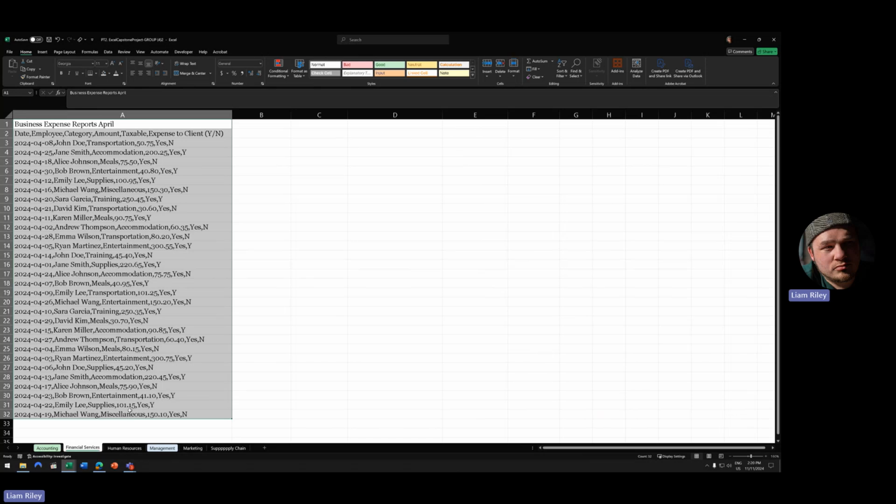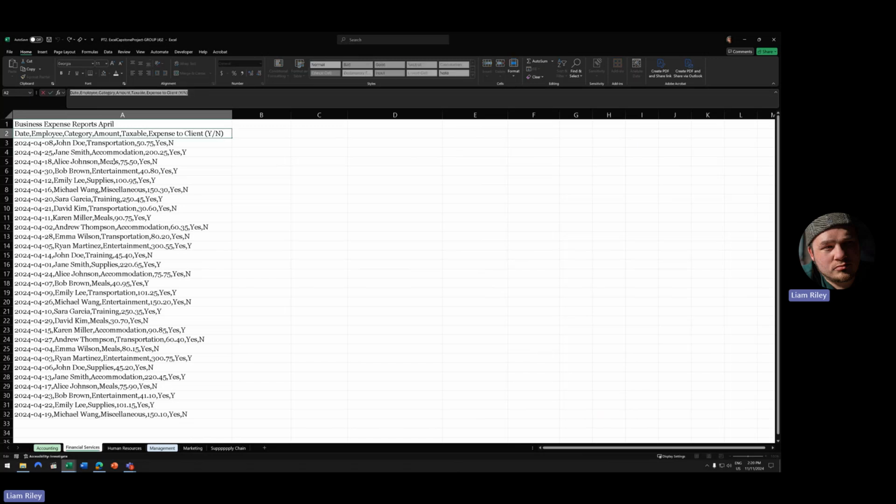And so what we've got is in column A, in A1 we've got a title, and then in A2 we've got a combined text value in a single cell that is supposed to be column headings.